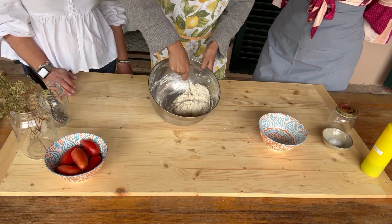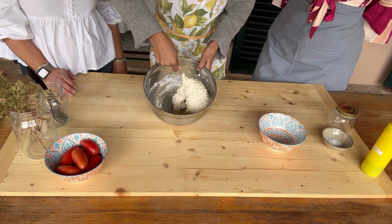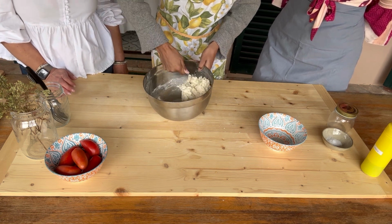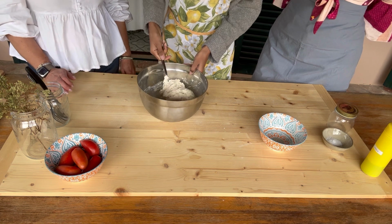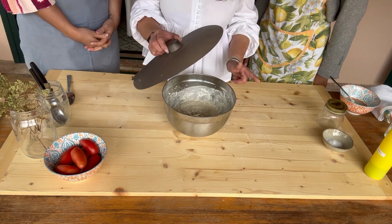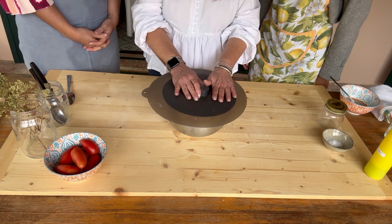Do you feel it's coming together? It's definitely clumpy. Wow. Trust the process. Okay, there we go. We can stop now. We are covering our dough for 30 minutes before adding our salt.